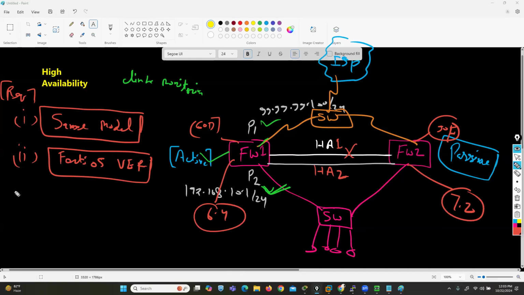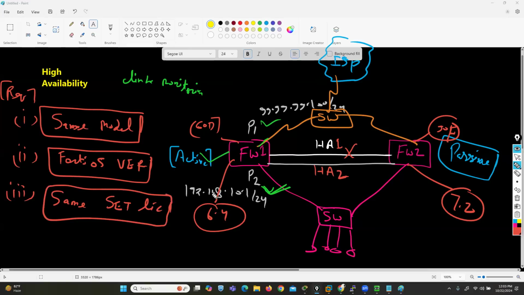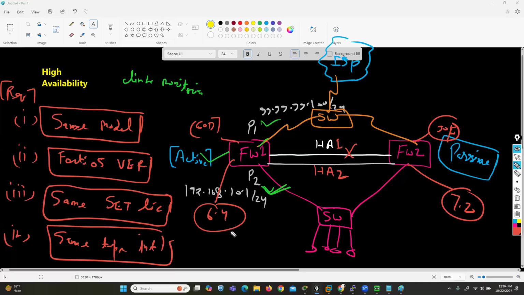You also need the same set of licenses, and the same type of interfaces. So these are the requirements for high availability.